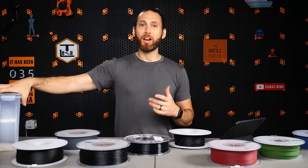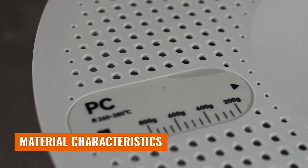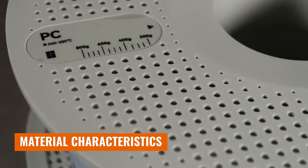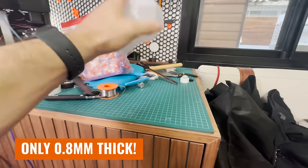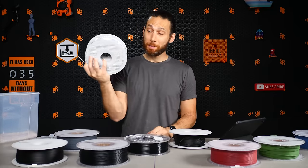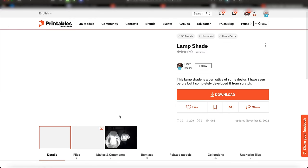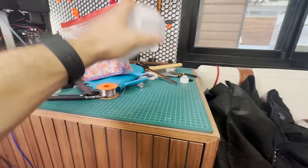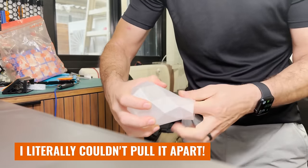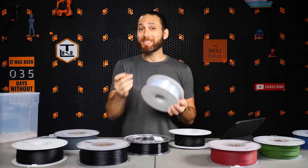Continuing our exploration of advanced 3D printing materials without carbon, let's open up this box of polycarbonate, often abbreviated as PC. Recognized for its exceptional clarity and robustness, PC stands out as one of the toughest thermoplastics on the planet. When compared to your standard commodity plastics like ABS or PLA, PC, like nylon, offers superior heat resistance, making it a prime choice for applications that demand high thermal stability. Its strength is really commendable, and its interlayer adhesion is once again often dramatically superior, which makes really robust and cohesive parts when you're doing something like 3D printing.